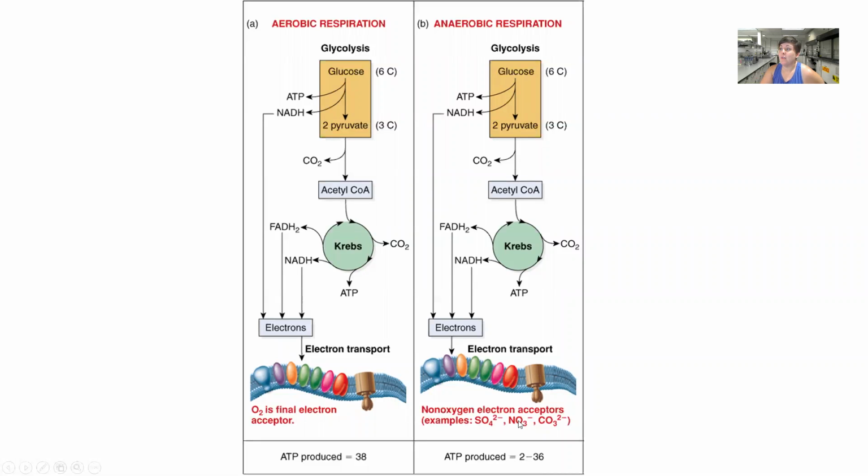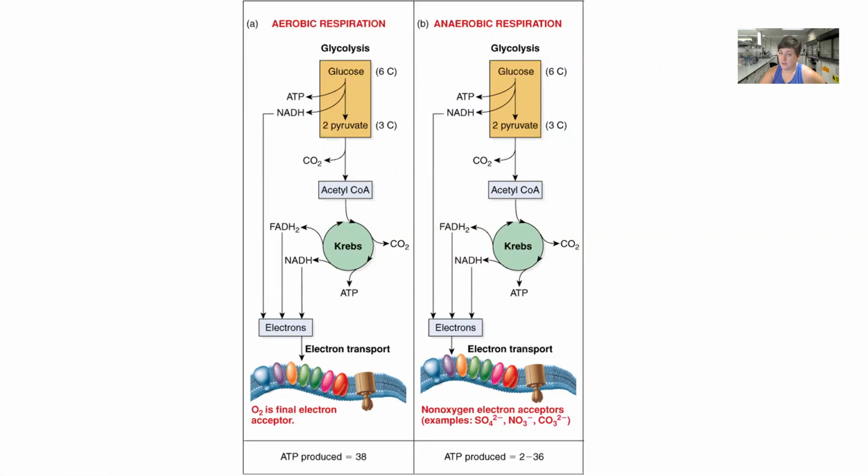So some examples of final electron acceptors that are not oxygen can be like sulfate or nitrite. Some others exist, but just note that in this case, if you're not using oxygen as a final electron acceptor, you're not generating water as a byproduct, right? As well as that, you can see that there's slight reduction in the amount of ATP produced. That is just because using a non-oxygen electron acceptor requires a little bit of energy investment as well.